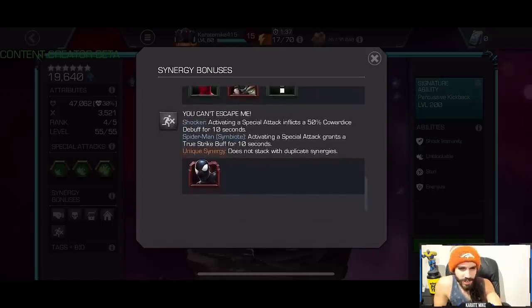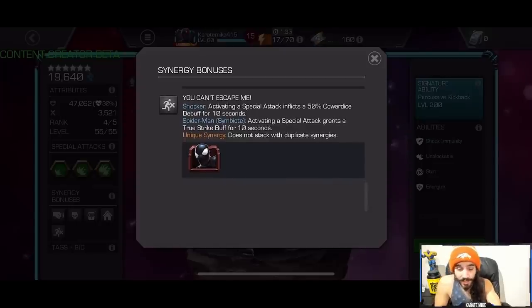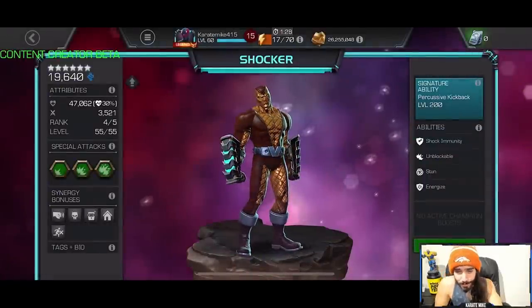Over here, activating a special attack to Cowardice. That's actually really nice for those mutants into the Cowardice. Yeah. So, yeah, man, the dude's pretty darn solid.